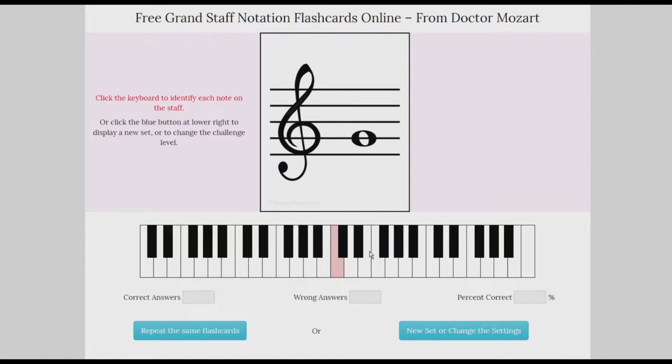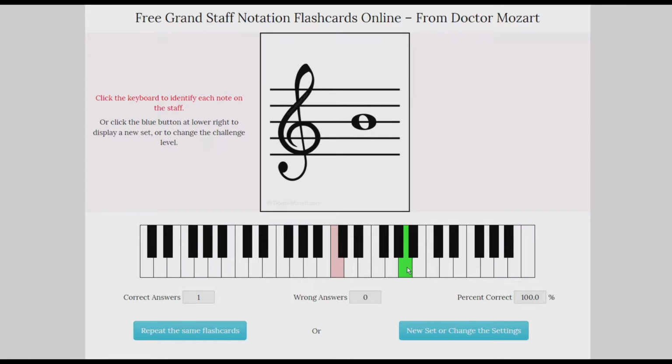You can see as I hover over the keyboard, the keys light up. So I'm going to hover over the G and click it. And what'll happen is you'll see a message on the right with a face saying that I got it correct, and then it will advance automatically to the next flashcard. So let's try that. I'm clicking and you see the face and it says, wow, great.